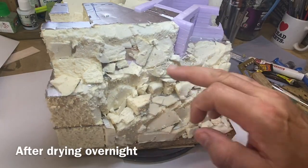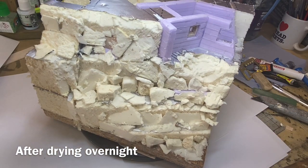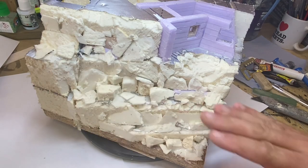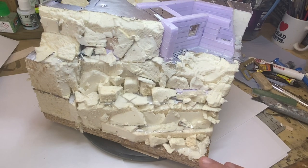It's sort of dried overnight. Looks okay. And what we're going to do now is mix up some polyfiller, some wall filler, with a little bit of sand and smooth out some of these areas, because some of them are going to be rocks, but some of them are going to be sort of grassed areas.